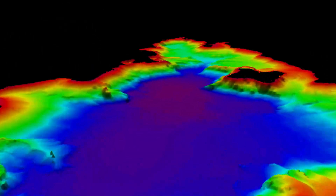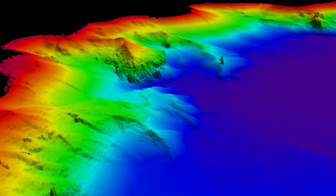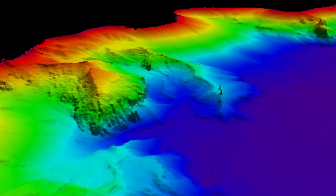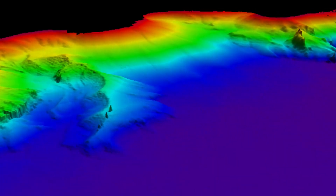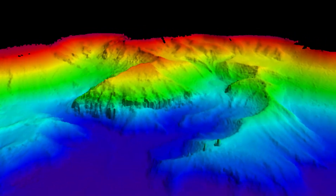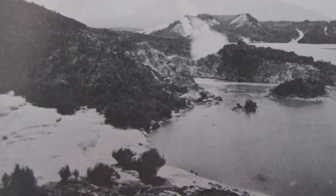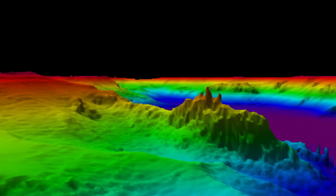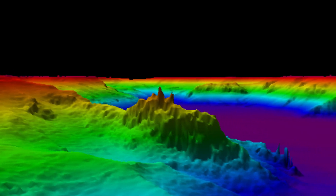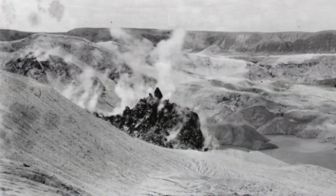In this very detailed map, we can see a number of clear features that haven't been seen by anybody since the 1886 eruption. The colours represent different depths. This area here is very significant — it's the promontory we saw in our previous map last year, and it places us, when we look at some of the old photographs, very near the pink terraces. Moving further around the lake, this is the area of where the white terraces used to be. You can see this ridge coming down here, commonly known as the pinnacle, which appears in Bloomfield's paintings immediately after the eruption.